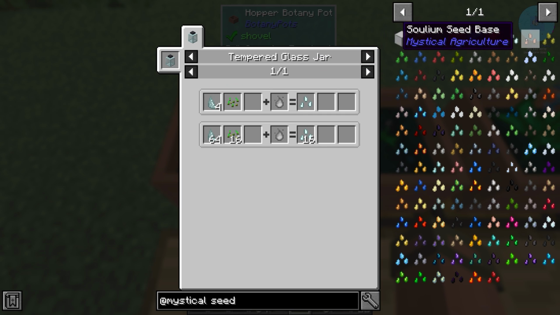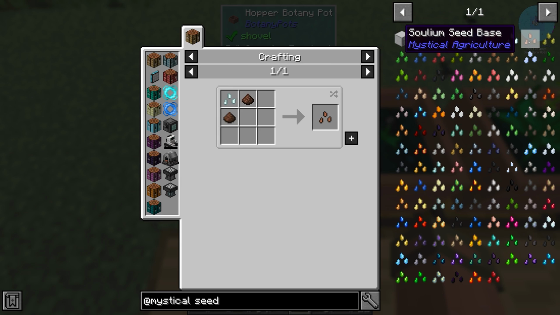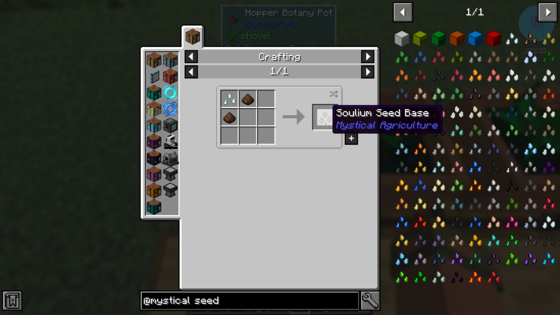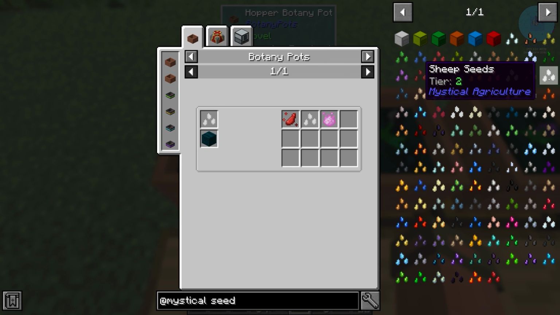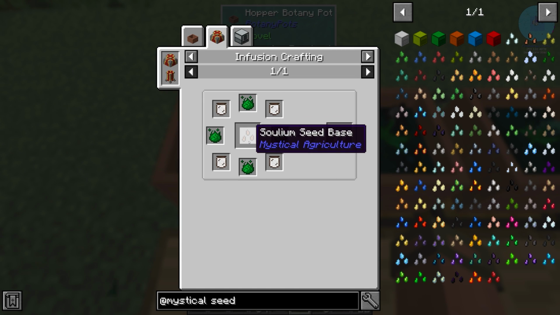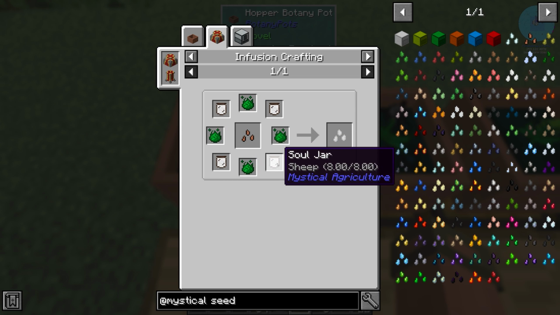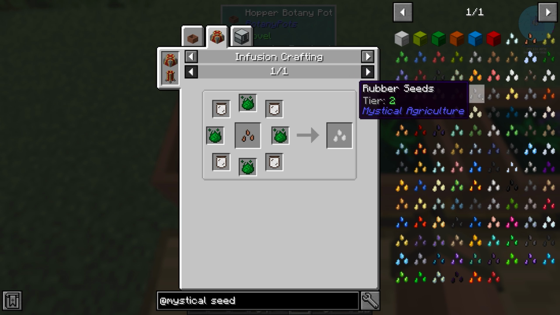So there are 2 types of base seeds that you use for all of the recipes. There's prosperity, and then there's solium. So solium is going to be the base seed for basically all living entities. So we have some sheep seeds over in our chest. The base of that one is going to be a solium seed base. And you'll see for entity ones, we're going to need soul jars, 4 of them, it seems, which is going to need 8 units of soul per jar. And we harvest that with a very particular dagger that's in this.